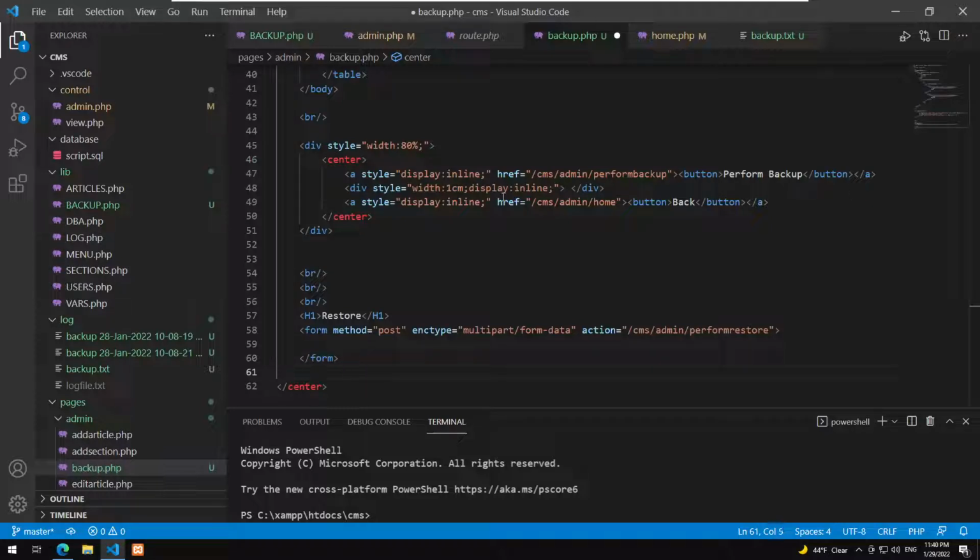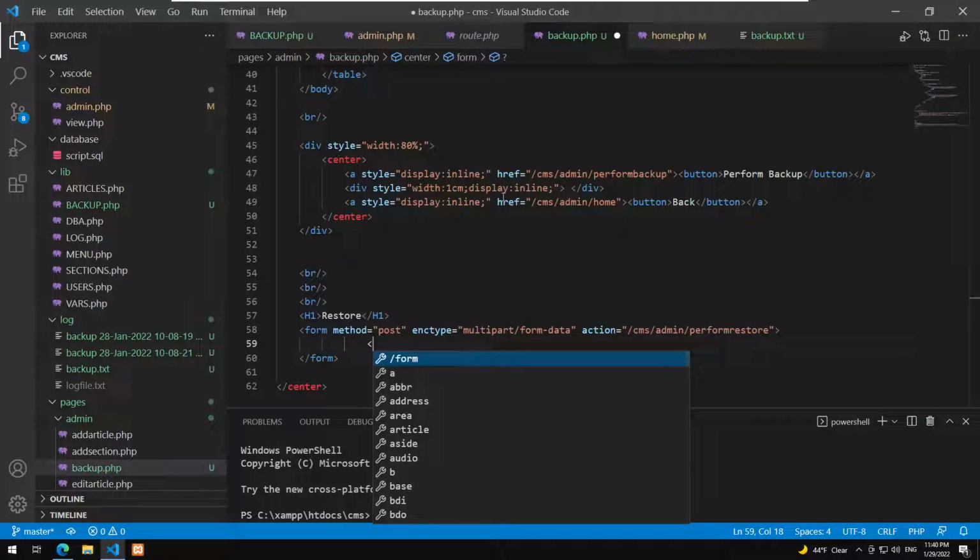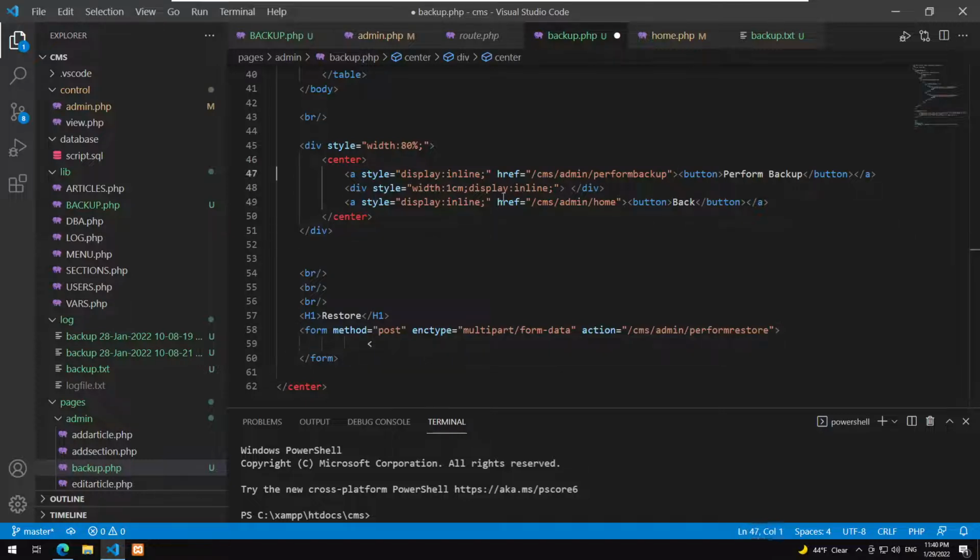What else do we need to do? We need to add the fields basically. Actually, let me write this from the beginning. Center, there you go. And this is gonna be file name, let's say backup file name. And we have what?